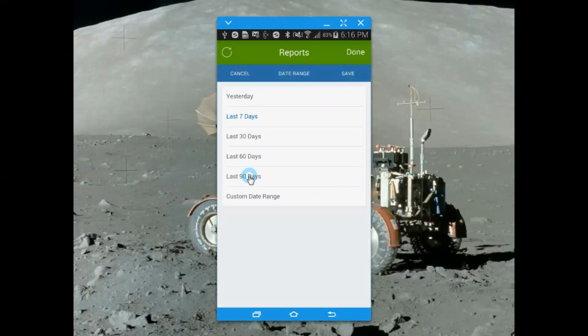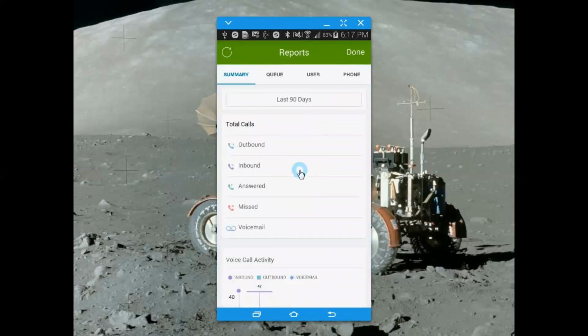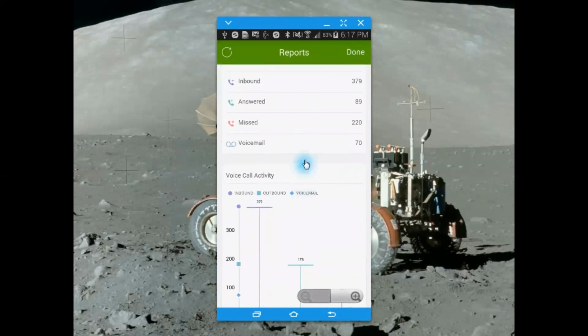We'll pick 90 days, for example. So you click on the 90 days icon, and then you hit save up in the top right-hand corner. And once you hit save, then the server will be pinged to force that report to be pushed to your mobile phone. And again, the mobile phone can be anywhere physically. You don't have to be within region.